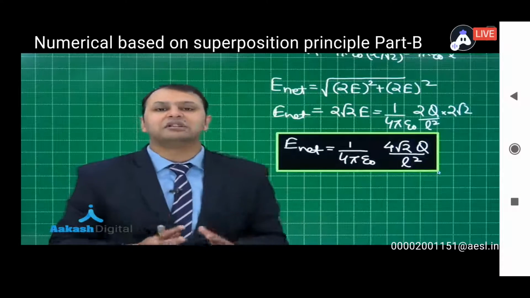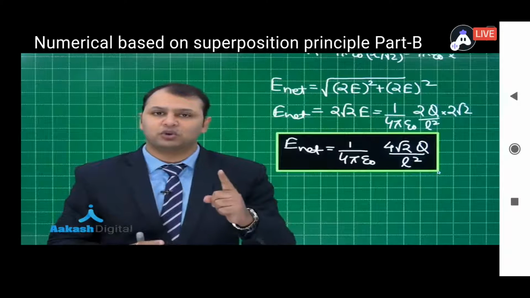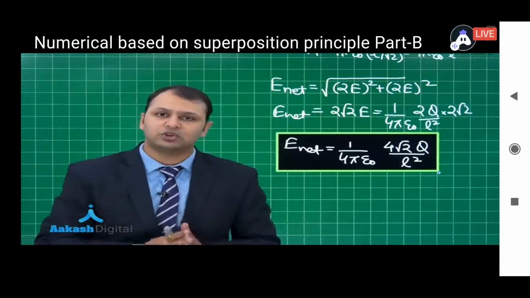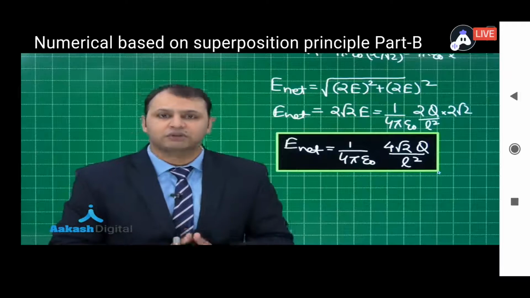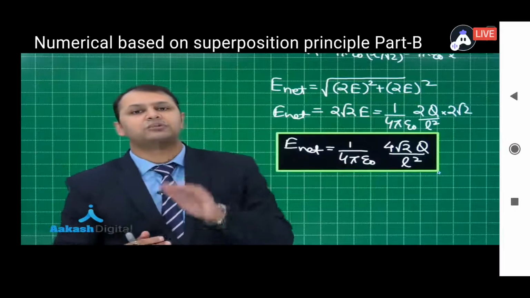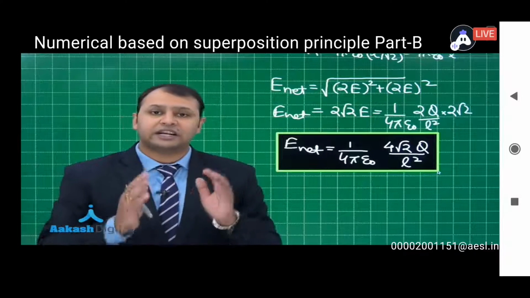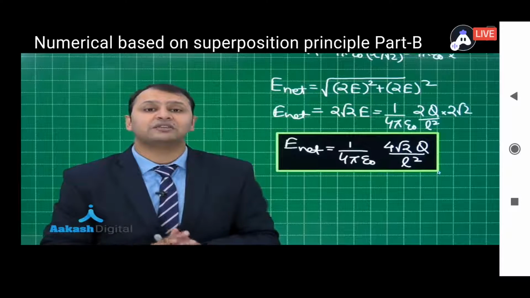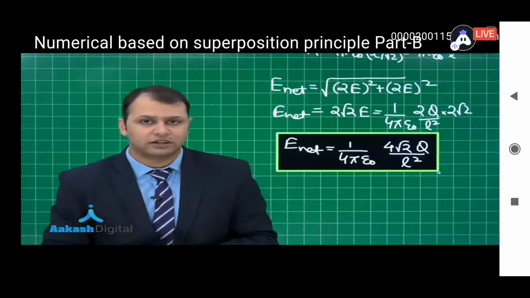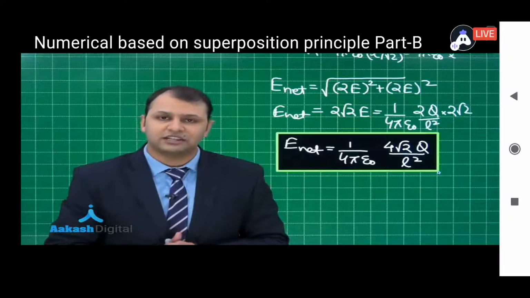So there are 3 numbers which you have to work. First is 2, on which the electric field due to plus 2q charge was there. Then is number 4, the electric field due to plus q and minus q was along to it. And the direction number 3 is the direction at which the net electric field is working on it. I hope you have understood the answer very well.